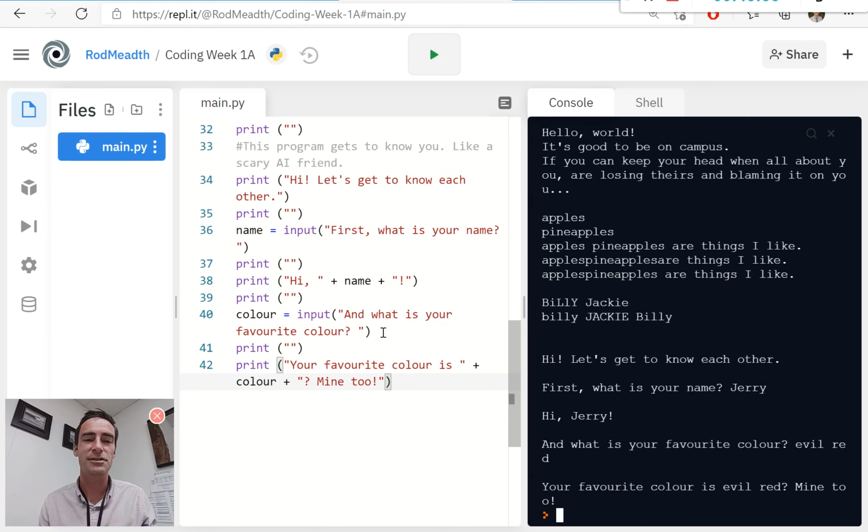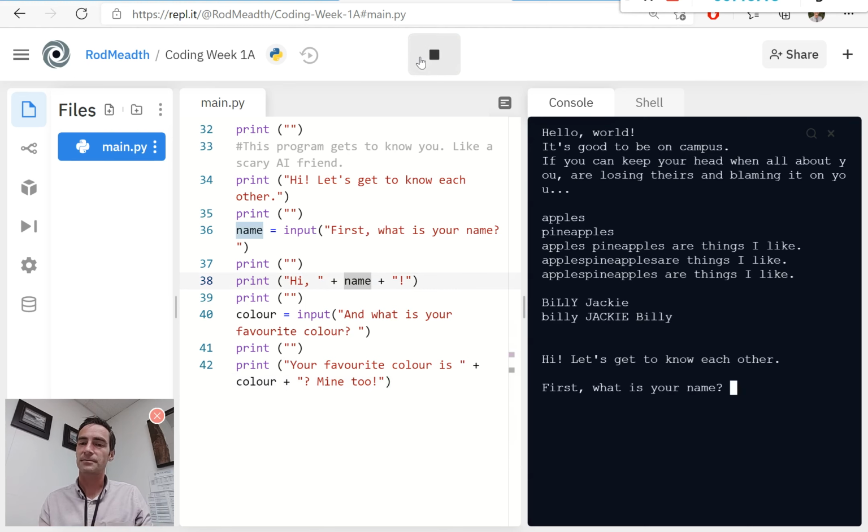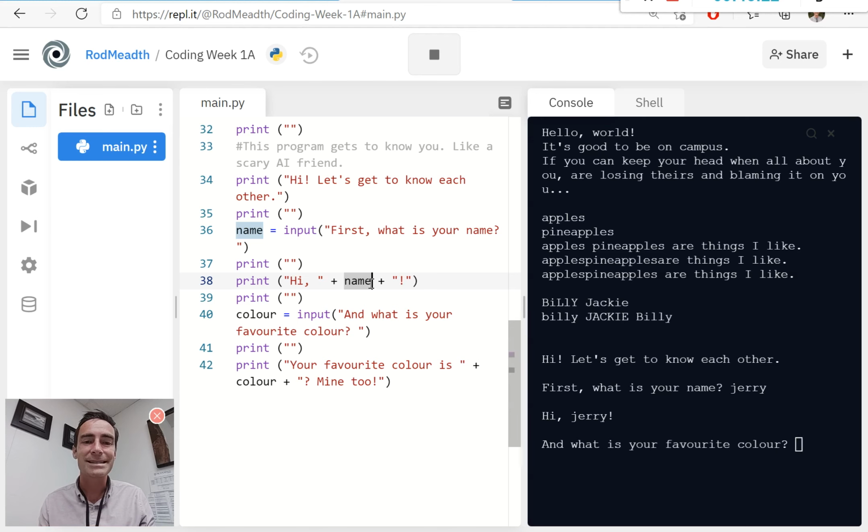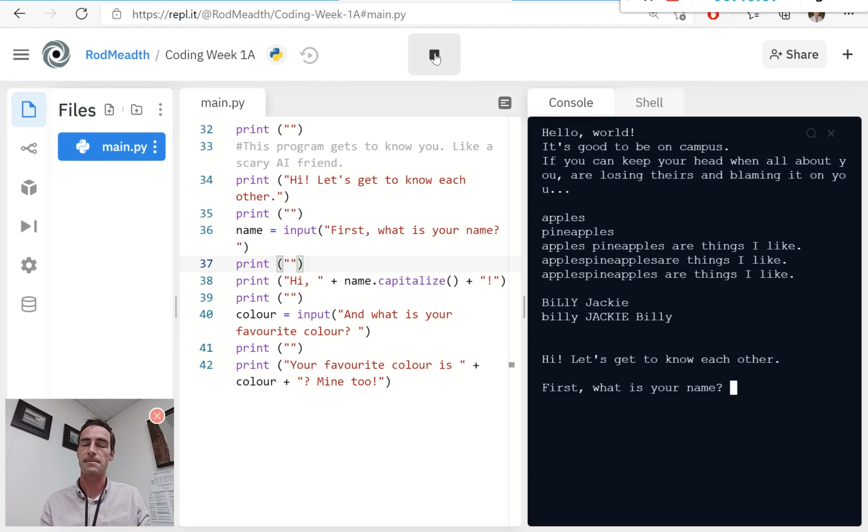Now, one other thing that I could have done here too, by the way, I'm going to make an allowance that the user typing might be a lazy user, might get something wrong, might have slight typos, shift key might not work. If someone writes in Jerry without a capital J, I want to do better than the user. If they get it wrong, I want to get it right. So when I say it back to them, I'm going to use capitalize, and then open close parentheses. I'm actually going to say it back to them in capitalized letters, like a name, regardless of how they input it. Okay, let's try that again.